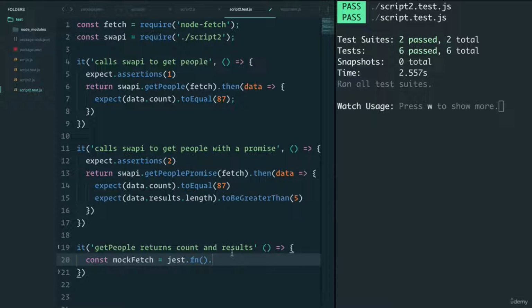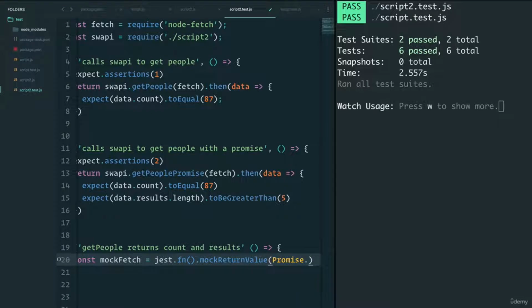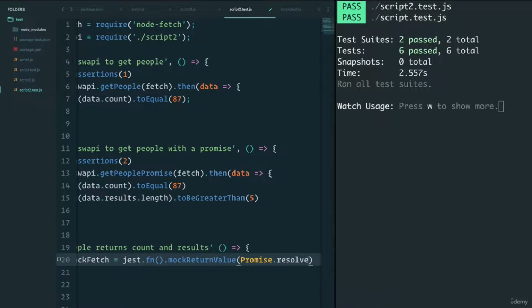And we can do something called, again, this is all in their documentation, mockReturnValue. And we can just return something as if this fetch function was called. So what does a fetch function usually return? Well, we know that it returns a promise, and let's just for now say that it's always going to resolve. So that is a resolved promise.